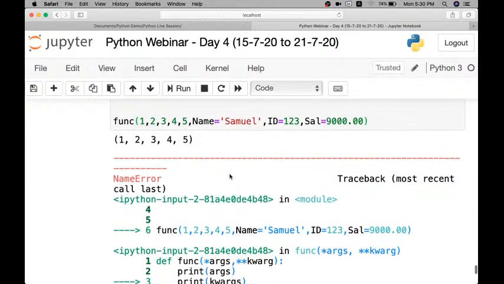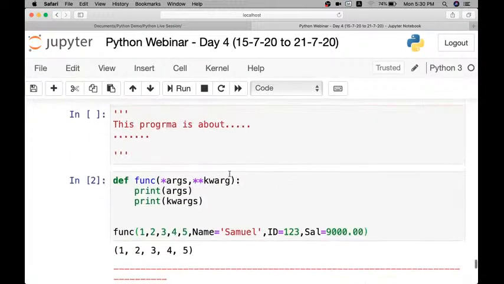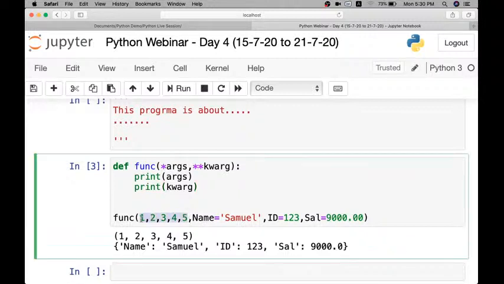What happened? kwargs is not defined. Okay, I put an S. That's a typo error. Nothing wrong. Right, you got it. So 1, 2, 3, 4, 5 will be stored in args by packing it as a tuple, and these things will be stored in kwargs by packing it as a dictionary.